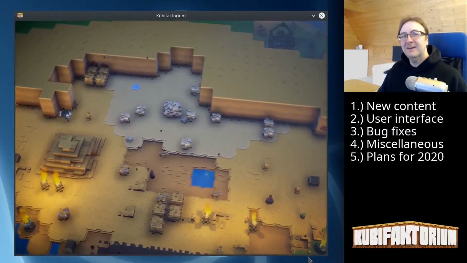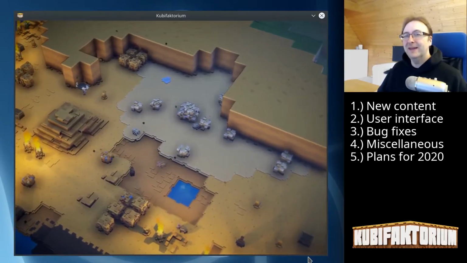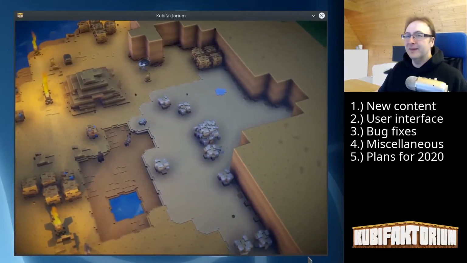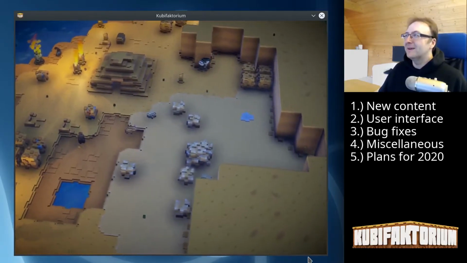Then I have added a few desert specific music tracks. So whenever you're playing on a desert map, you will get 3 new different music tracks which will play during the daytime. And you can also hear them in the background right now.